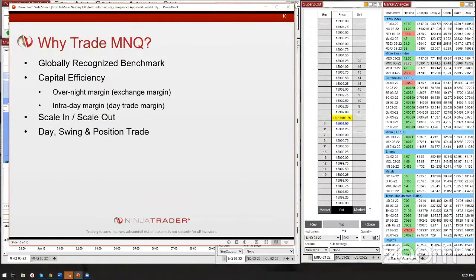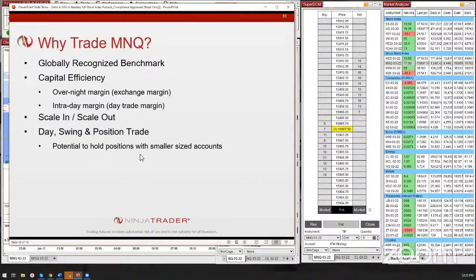Swing trading, typically people are looking to take advantage of a swing move up or a swing move down, which could occur quickly, or it could take some time. And then there's a position trade where it's more of, think of it more as an investment approach, right? I want to be long or short in this particular market for a long period of time because the fundamentals are telling me X, Y, Z.